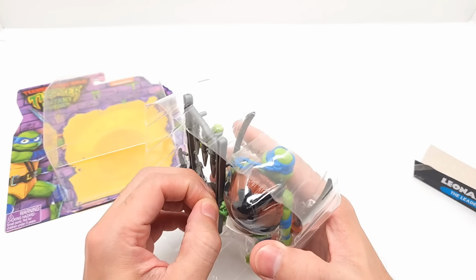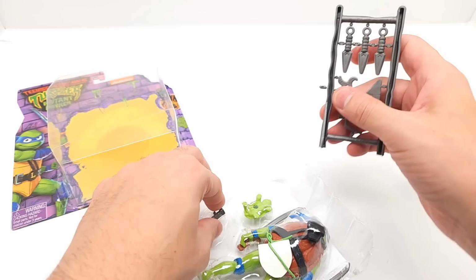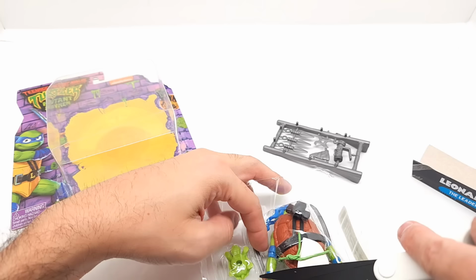And I guess we can just twist these bad boys. I guess we can cut them. Here's this. We want to take all these weapons out. Maybe? Oh, man. I didn't mean to rip the whole thing off. I was actually just trying to get it to come out from there. Oh, well. Let's get his swords out. So just cut everything. Well, where's my little scissors? Those bad boys would really come in handy right about now.